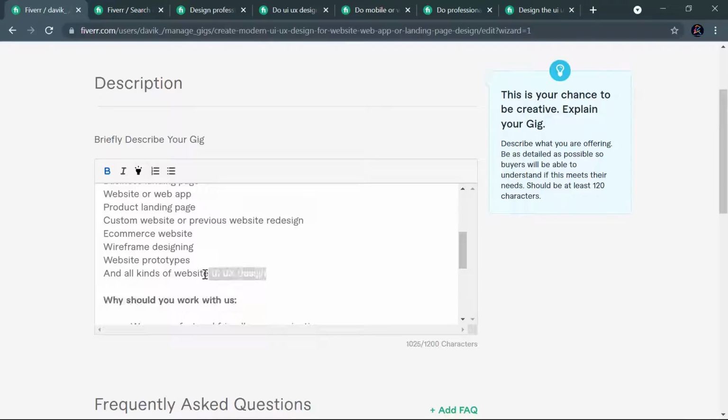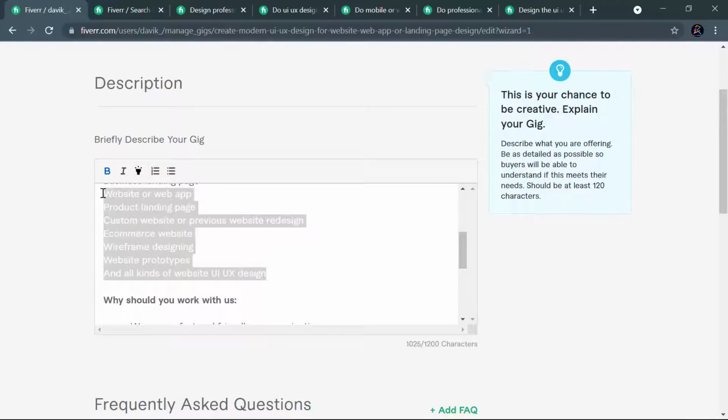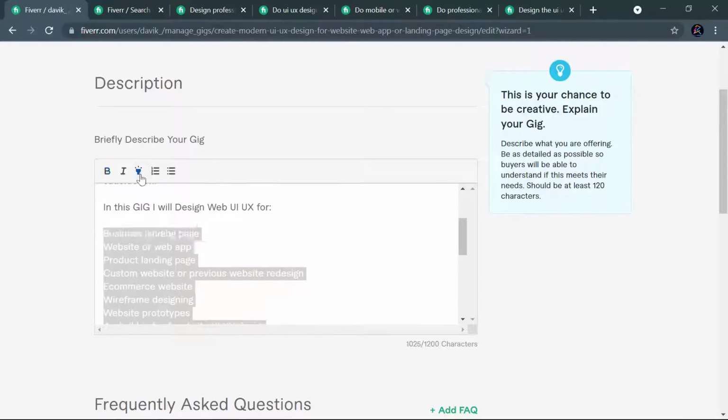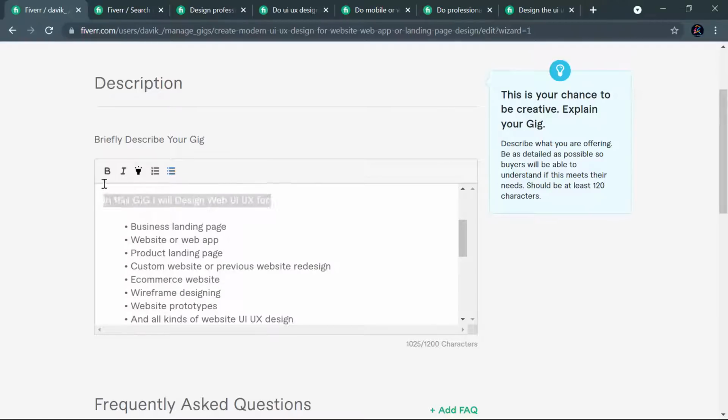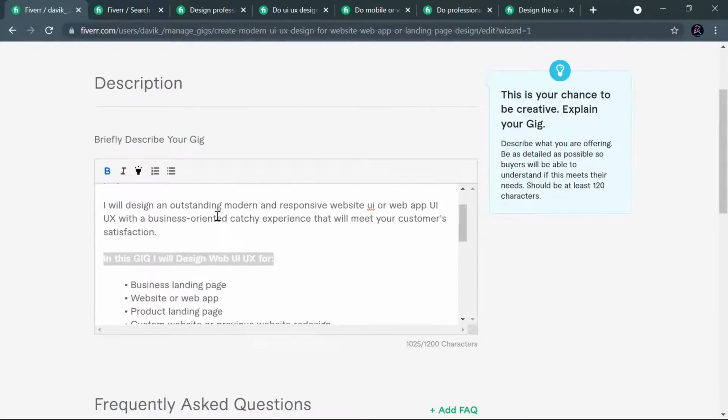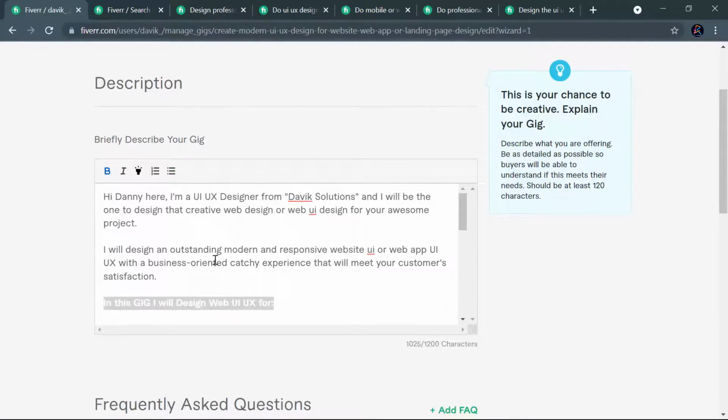So just format your description. The thing is, when you have too much of your keywords in your gig description, Fiverr might stop you from publishing the gig. They will warn you that you have too many keywords going on in the gig description.